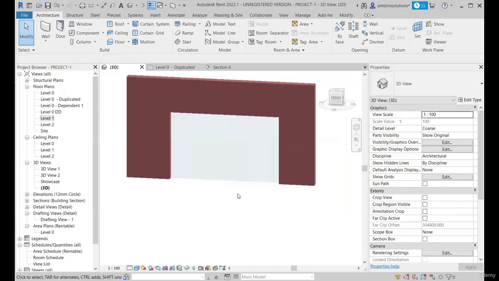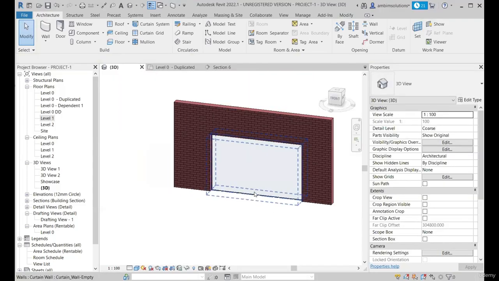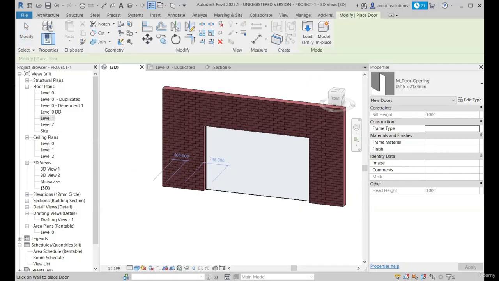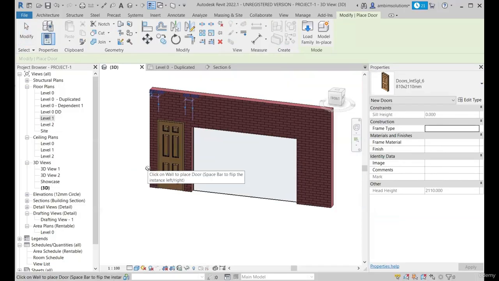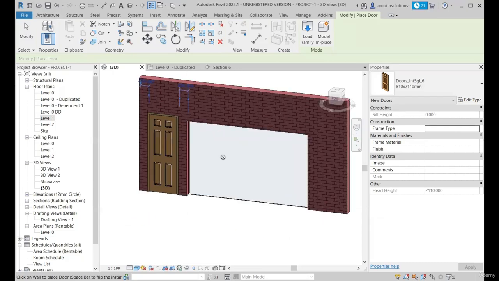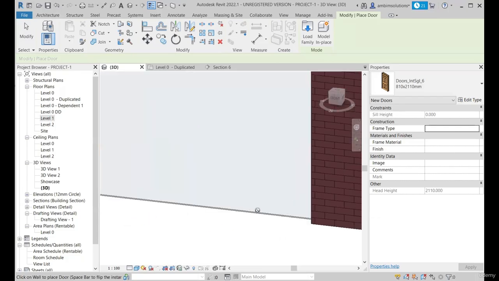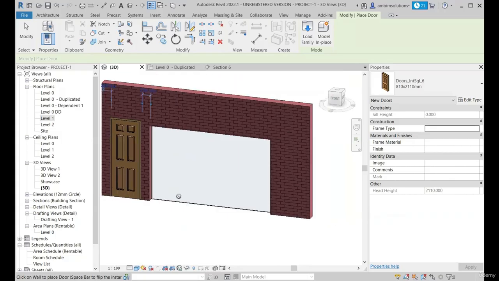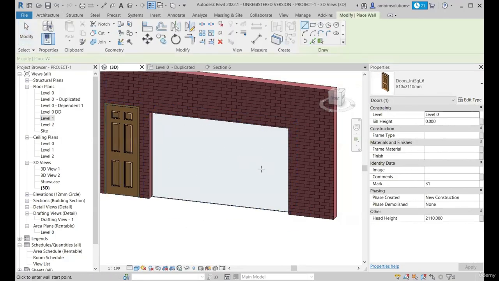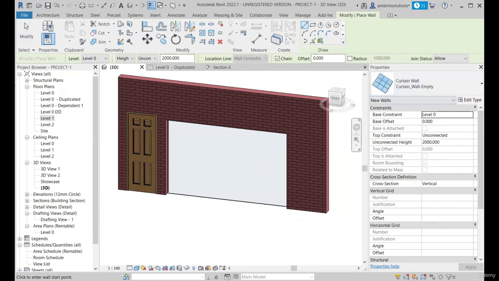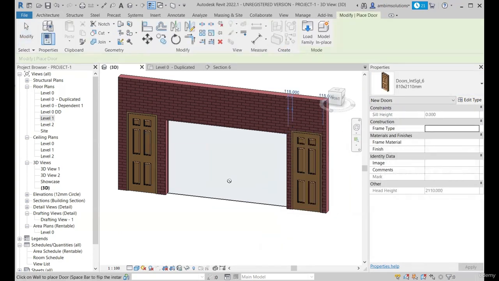There are special doors and windows for the curtain walls as well. When you try to place a normal door, let's say the flush door, I'm able to place that door in any solid wall. But whenever I approach the curtain wall system here, I'm unable to place it. Though it is a wall, the family for this wall is different, and these regular types of doors are only embedded into the solid walls, not the curtain walls.